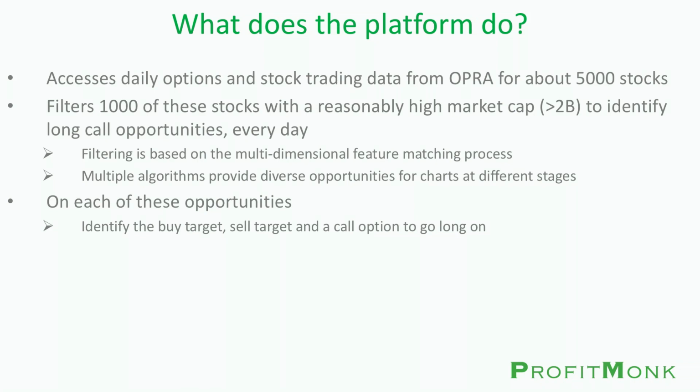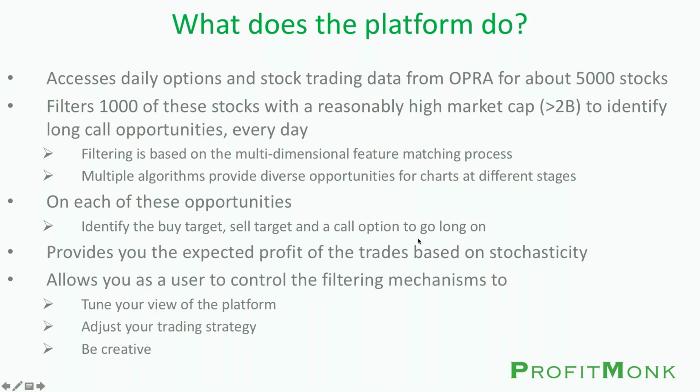Alright, so coming back to this, you identify the buy target, the sell target, and the call option to go on. It also tells you, using the same strategy over the last 2 years roughly, what was the expected profit of those trades. It's not just that the strategies come up online today. It's been there for a long time, but we have data for the last 2 years on the web page. So if you have made 1,000 such trades in the last 2 years using that particular algorithm, then what's the expected gain for each of those trades? That gives you a certain idea of what's the expected gain of this trade that you're going to make.